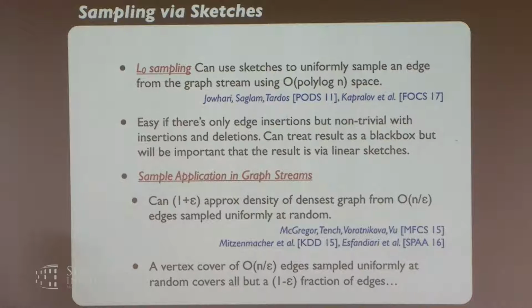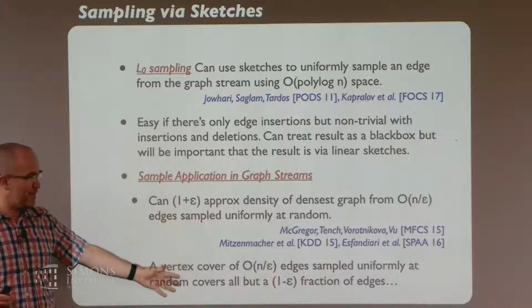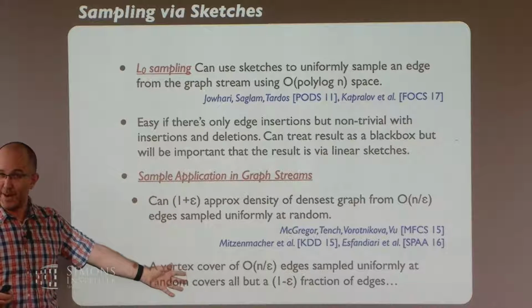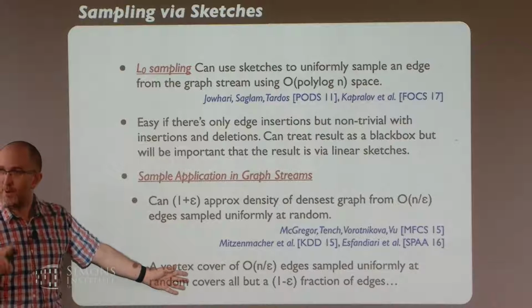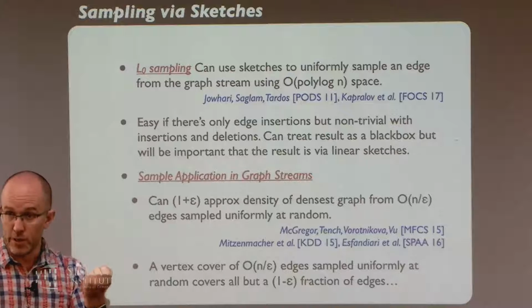Awesome, huh? Okay. Well, this seems well motivated. This seems less so. Why should you care about this result? Hold that thought, and we'll come back to it. So as I said, we'll use L0 sampling as a black box, a polylog n space algorithm that allows us to sample edges uniformly.